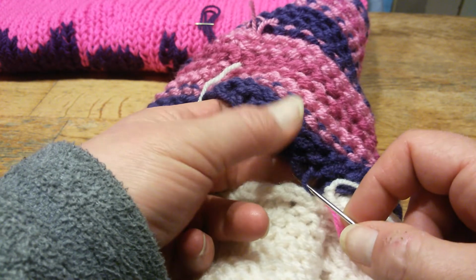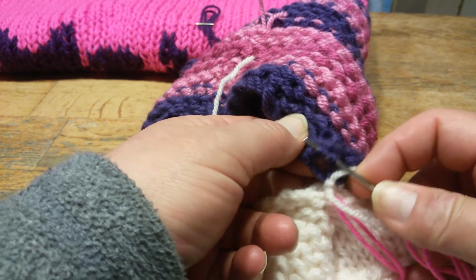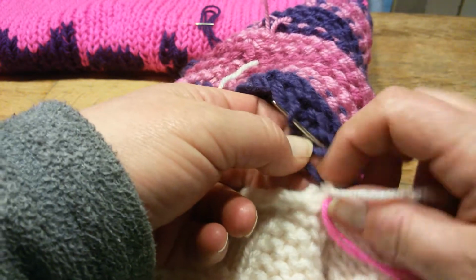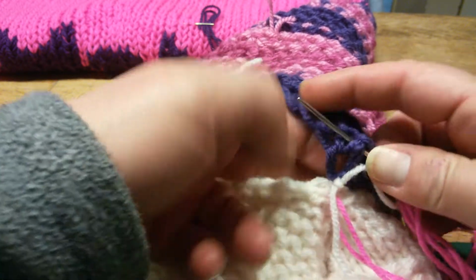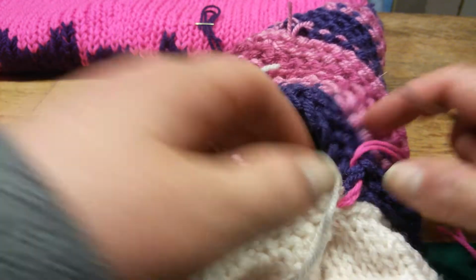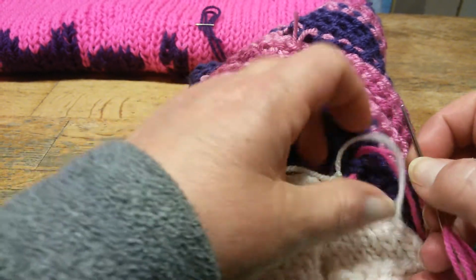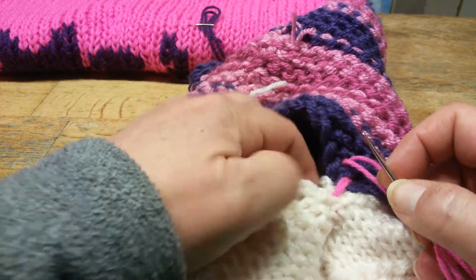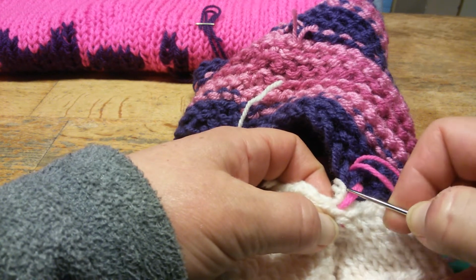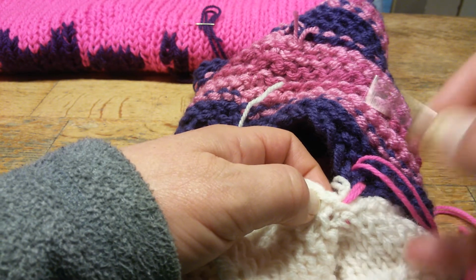We are going to look where we are going to seam it, because we need some solidity. So just look where you can place it, and otherwise you can get the yarn out and start all over again when it is not satisfactory. Okay, this was my piece of scrap yarn. You can either take it out or leave it, but as long as you remove it. Okay, this was my starting point.